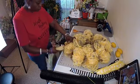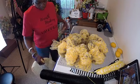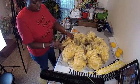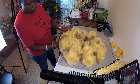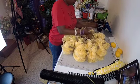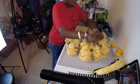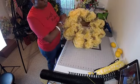So I'm going to cut about 5 inches of this, and I'm just going to tie off the end, because no one will see it. You can put chenille stems on it once you open these up. So this is how it would be looking.